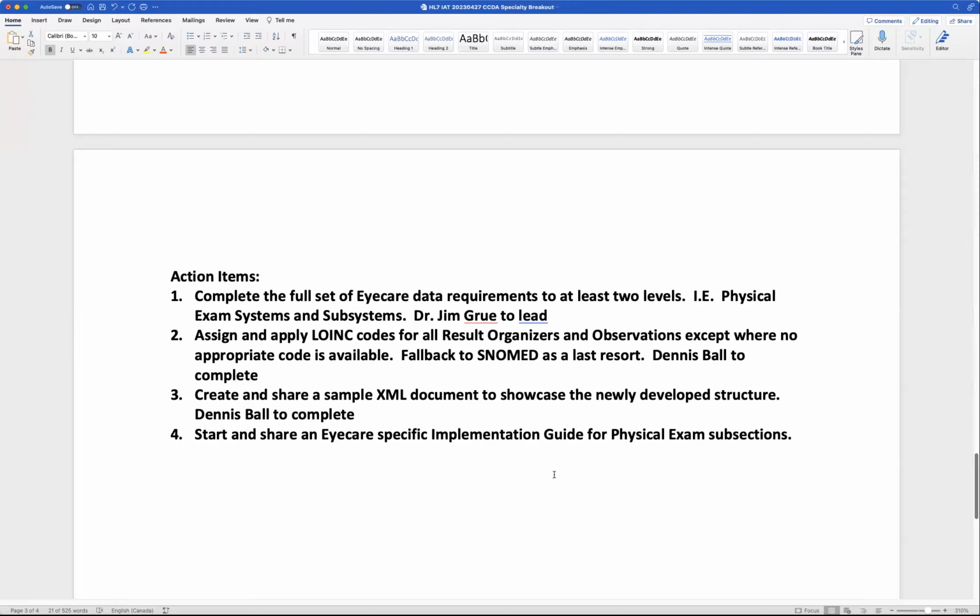But if you were doing a referral to an ophthalmologist because you were getting a cataract evaluation done, they saw signs of cataract, they thought, well, maybe you need to get your lenses replaced, so we're going to send you for a cataract evaluation, then we would include a lot more sections. So the idea is to define the physical exam with all the may sections that could be used, but you're right, you're not going to just include all of that data by default. It just wouldn't make sense.